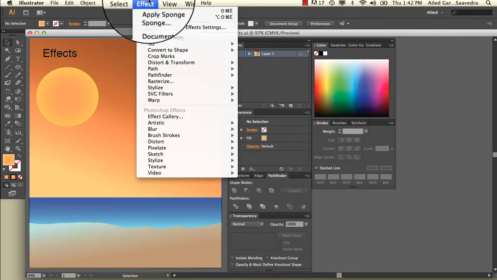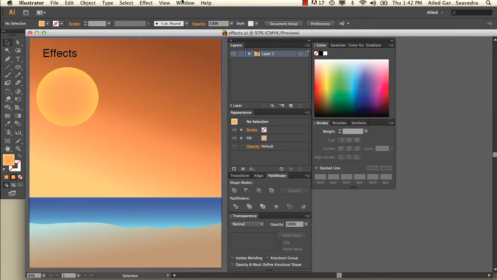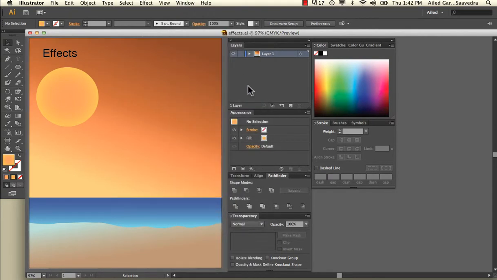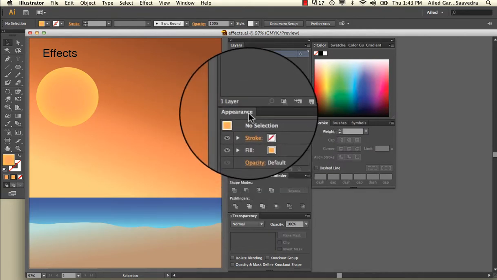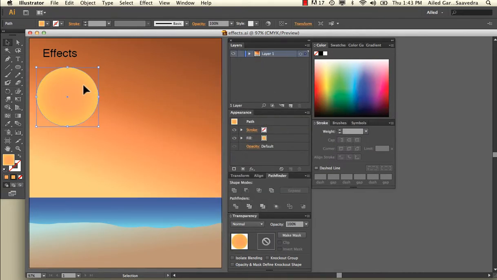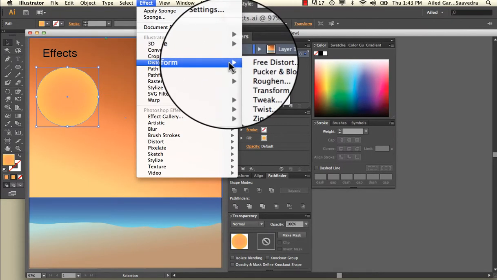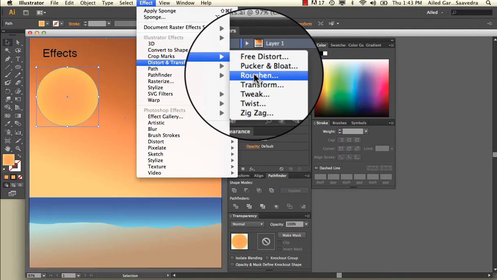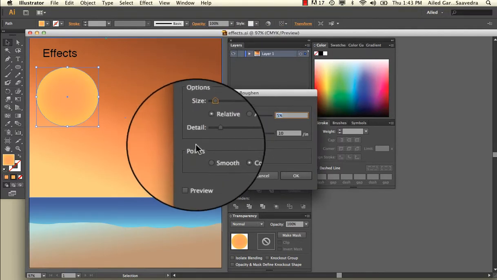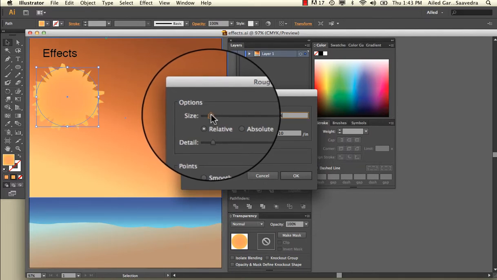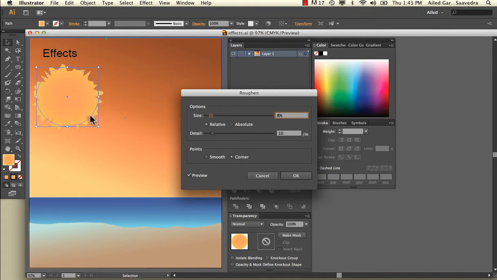So the panels that you need are going to be window appearance, and we'll notice that my appearance palette is already up here. Okay, so I'm going to go ahead and select this item, and I'm going to go into the effects, and I'm going to go into distort and transform, and I'm going to choose roughen. Okay, and I'm going to go ahead and select preview, make sure that's on, and you'll notice that if I adjust these, it'll change the size of those zigzaggy things that are happening here.